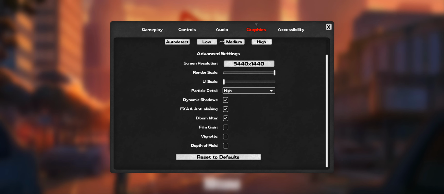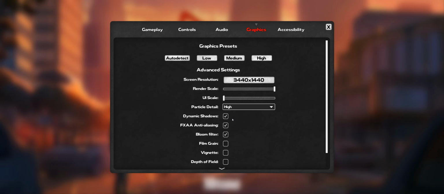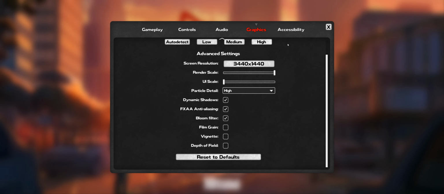Particle detail, dynamic shadows, anti-aliasing. I have it on because the game is ridiculously easy to run. Bloom filter, film grain, obviously off. Vignette, obviously off. Depth of field off. It's good. I mean, it's more than I expected again. But the developers definitely seem to be putting a lot of attention to the details that matter.